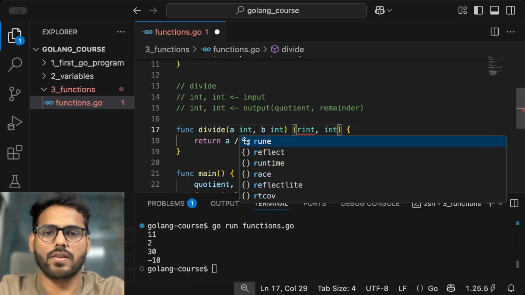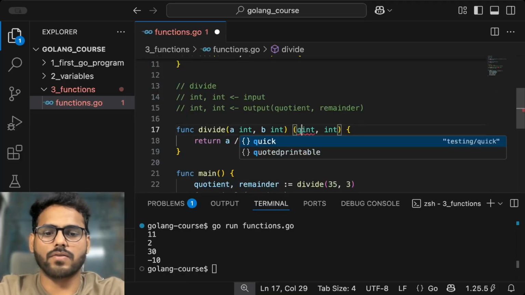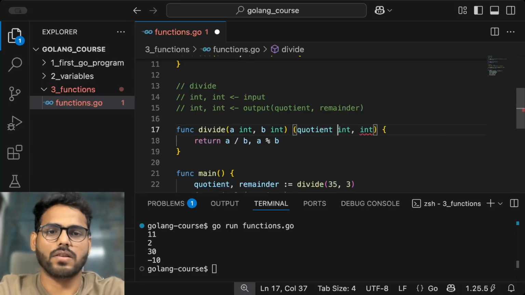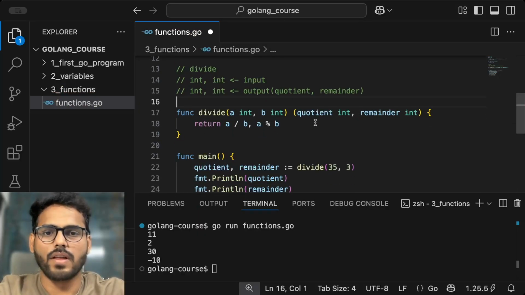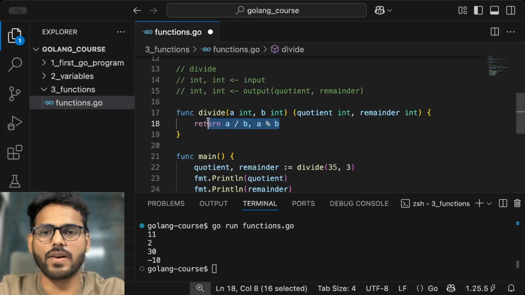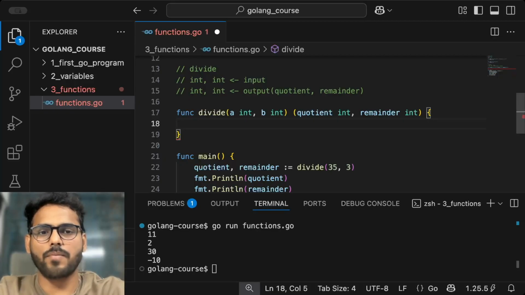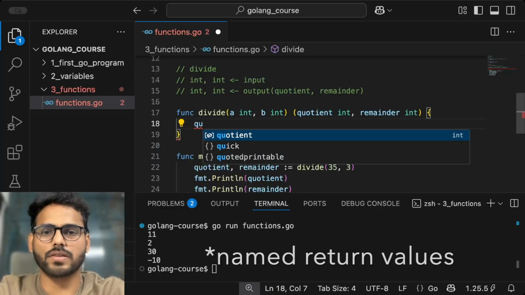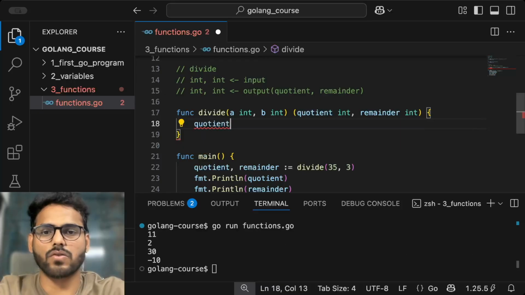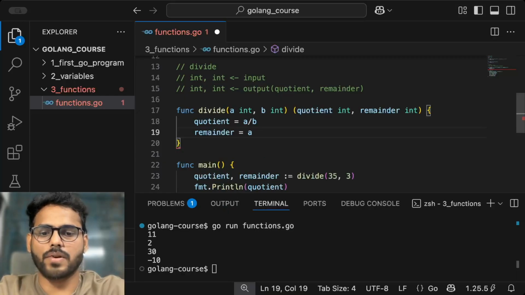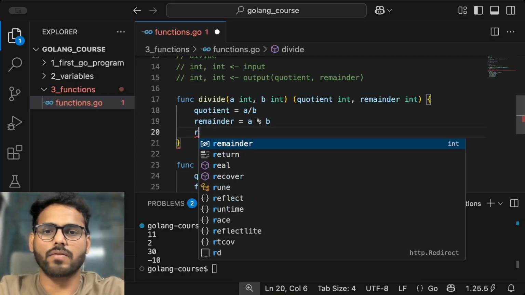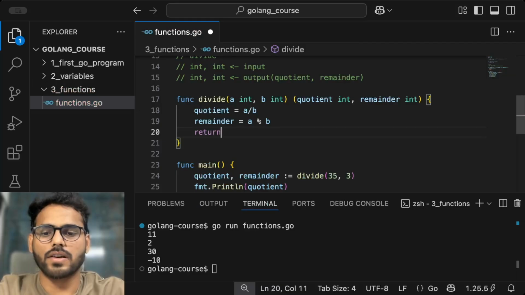We can name the first one quotient and the second one remainder. And inside this function we just have to assign the values: quotient = a/b, remainder = a%b, and then we just need to have a return statement.